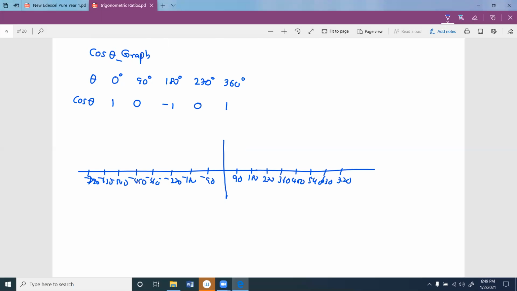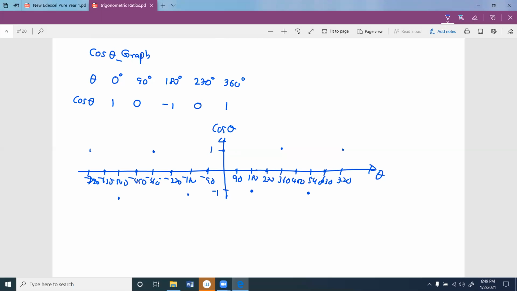Then you can understand that here also the maximum value is 1 and the minimum value is minus 1. So this is a cos theta graph, and this is the variation of the theta value. That is, it turns up to 1, at 90 it is 0, at 180 it is minus 1, at 270 it is 0, and like this it goes on. The same kind of sequential graph over here, starting from here. So when you draw it, you realize it goes in a kind of a sequence.